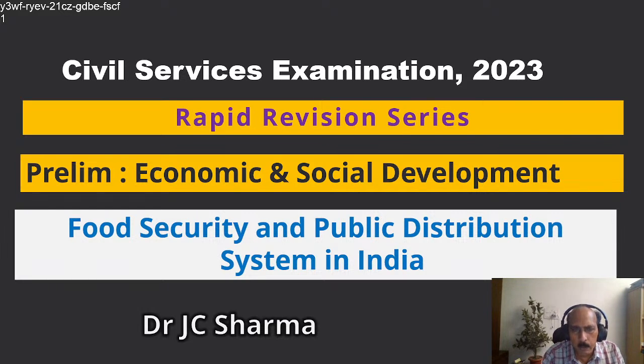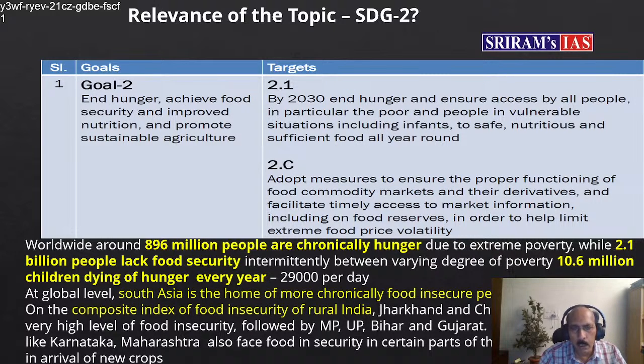So, keeping all these latest developments in this area, I thought that we should understand the issues relating to food security and public distribution system in India, which might fetch one or two questions in the prelims. But this is a very relevant and important topic. That's why this topic is being picked up for discussion. So when I pick up a topic, I go into the detail of the subject so that you understand the nuances of the topic in detail, and if any kind of question comes, you should be able to handle the question keeping in view the material we are giving to you.